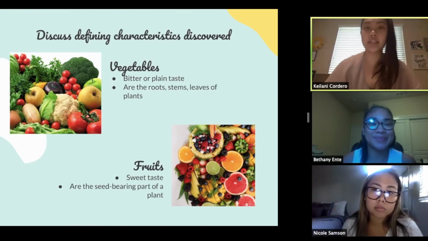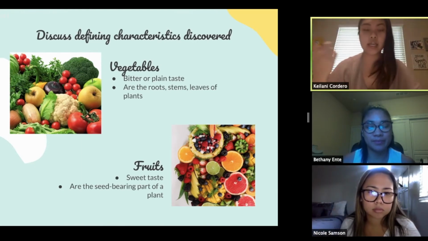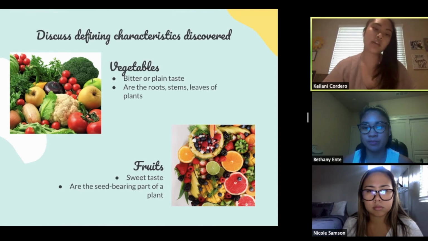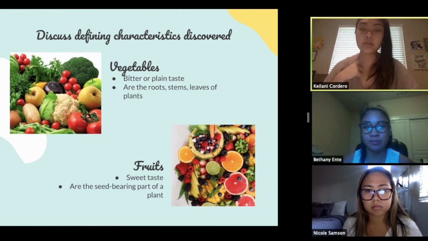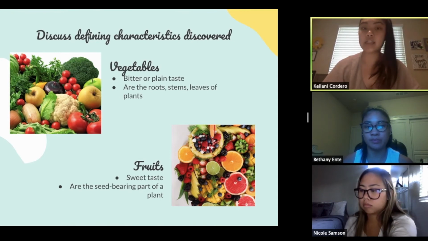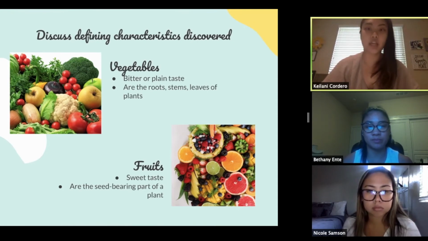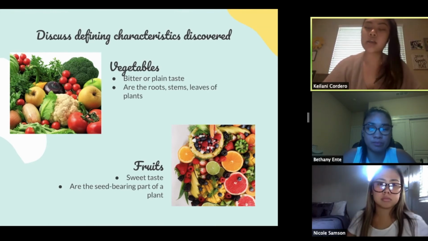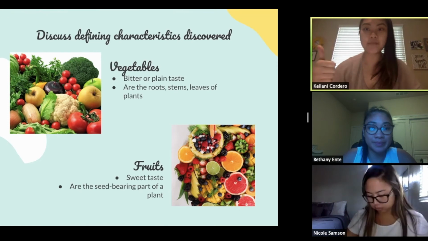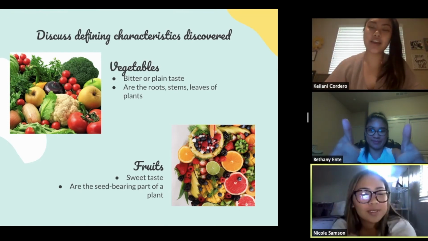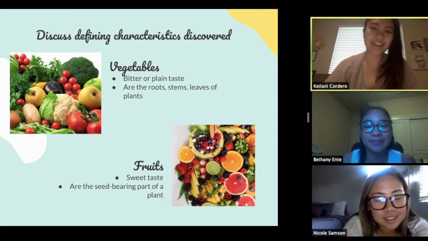All right, so thumbs up if we understand the difference between fruits and vegetables. Awesome. And I like how today I wanted to see you guys identify and classify different foods, and we did that. So we classified fruits and vegetables, and you guys identified those. And I also like how you guys used descriptive words to describe how fruits and vegetables taste and also how they look. You guys noticed the different colors, and we could also, like you said earlier, use shapes and sizes. So nice job. Thumbs up for great work today. All right, and that's the end of our lesson.